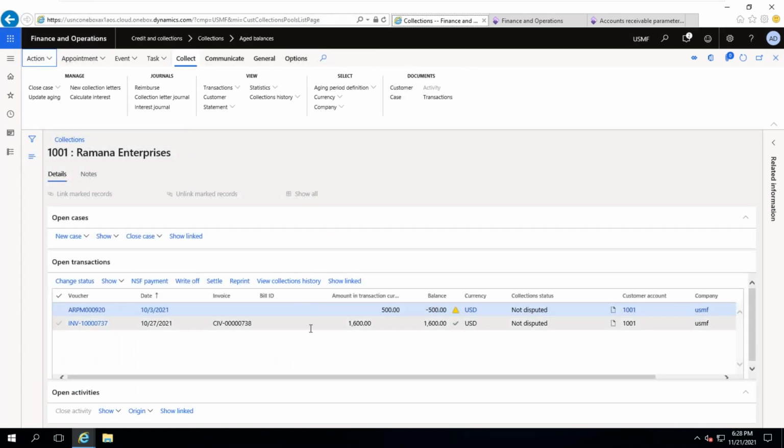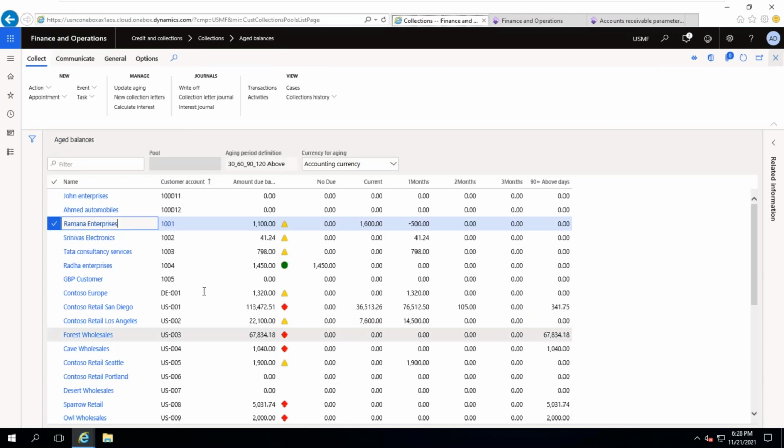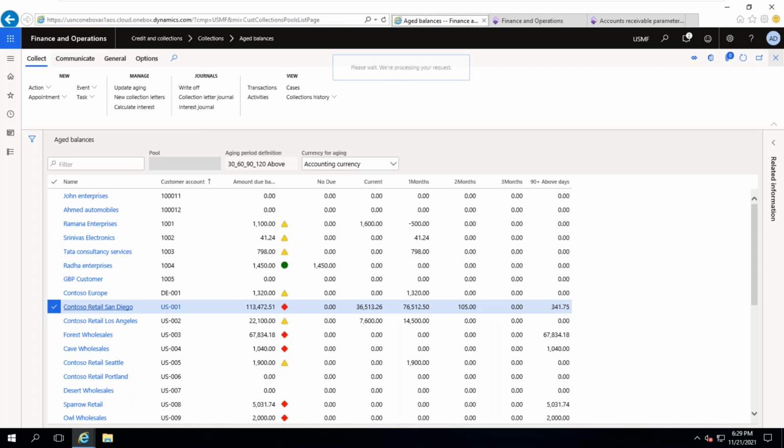What is the amount pending? Otherwise, if you look at US001, because US001 has a lot of transactions, let me select this one. Let me click on this Contoso Retail San Diego transactions.